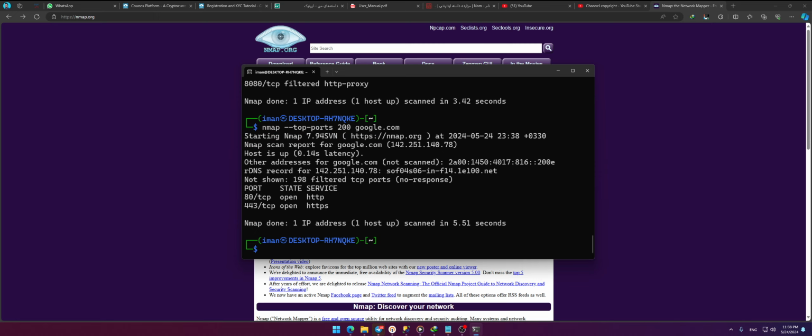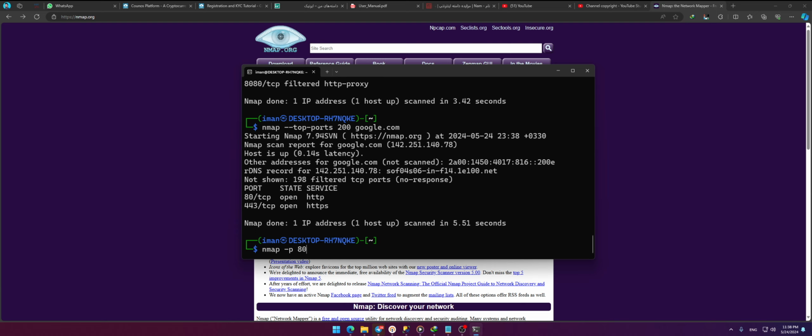So it's gonna just show you the open ports, and we're gonna go with searching ports, just only one port. We're gonna say nmap space -p.